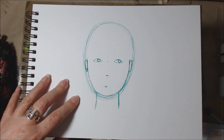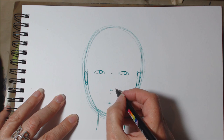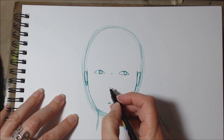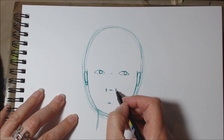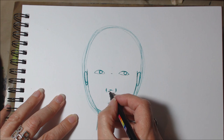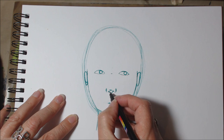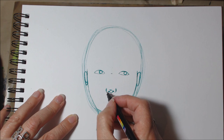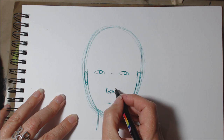So the nose — specifically for this style, let me just zoom in a little bit. I usually start with brackets, usually in line with the edge of the eyes. And then I do a kind of an eyelet sort of shape, and that's where the nostrils go — the holes of the nostrils. And I bring this line around and in to the underside of that.